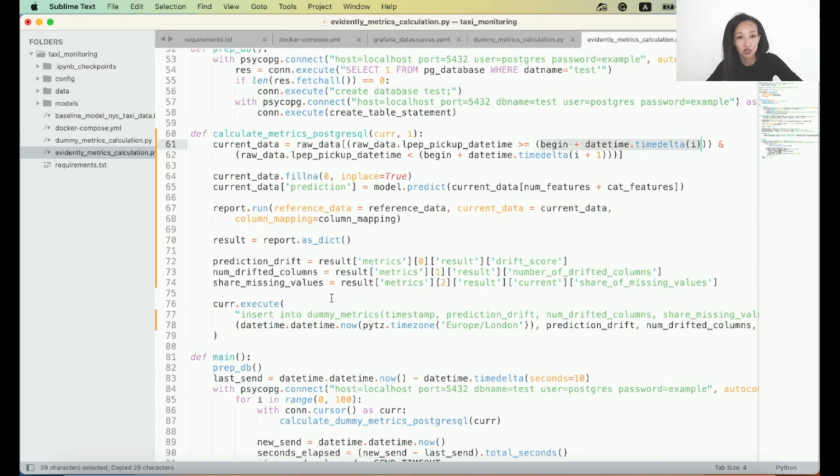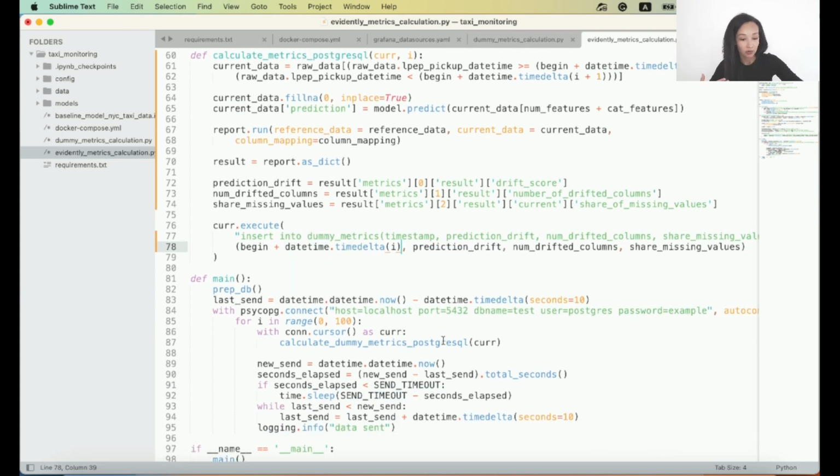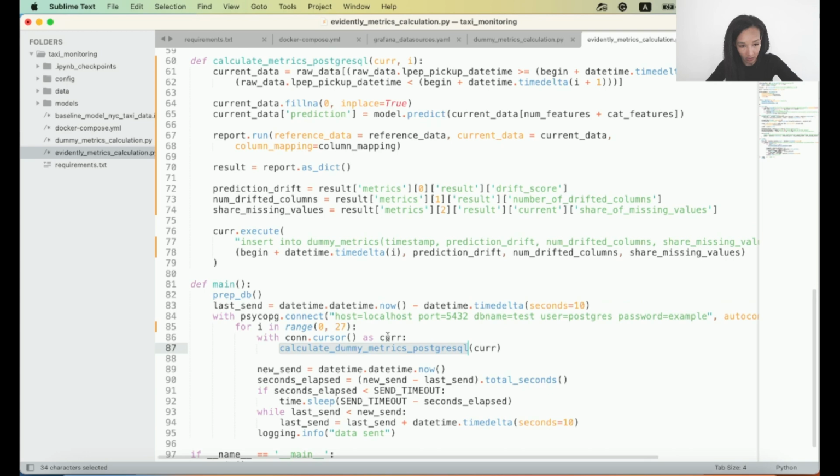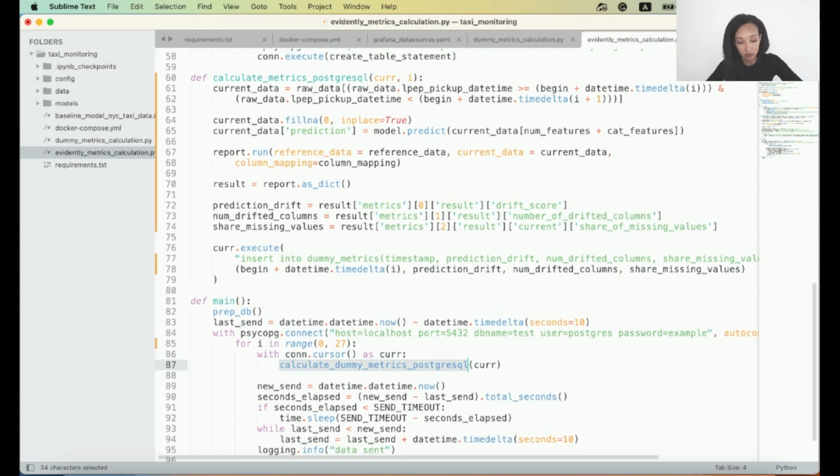And let us keep the initial date time. Basically, that's it, and all we need to do is to alter our main to make sure we use the correct functions. It looks like the only thing I need to do here is to change my range, and again, it's not necessary, but I want to build my example only for February, so I will alter it to 27, then account for the new name of my function, so I just delete dummy from here.